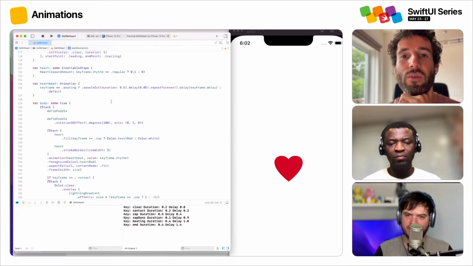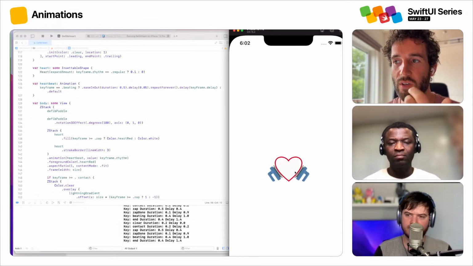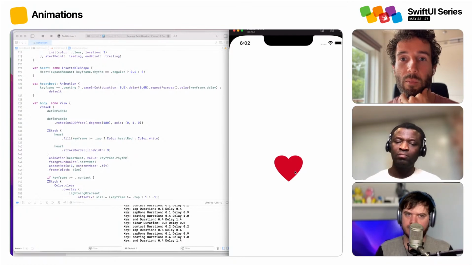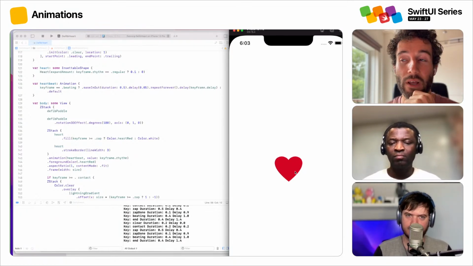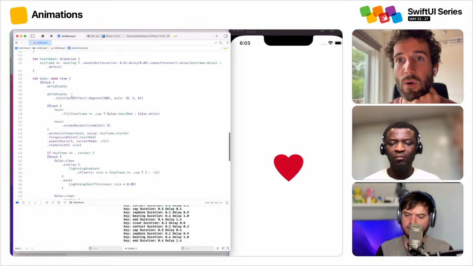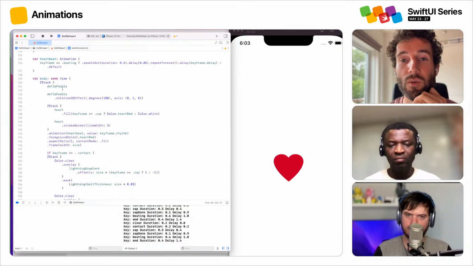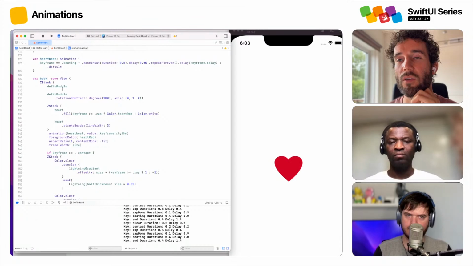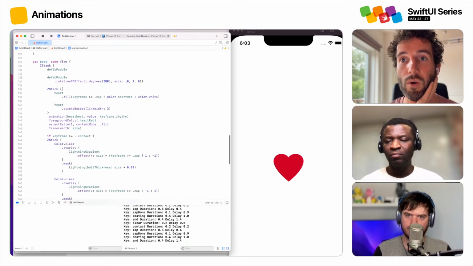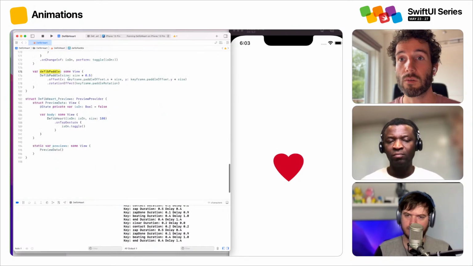Yeah, you definitely don't want to do this for every small animation in your app, but if you have, for example, what you were saying, I could imagine this being sort of a starting animation for a section in the app if it's about like a defibrillation or something, or maybe even the launch animation. That's definitely where you want to have this more complex approach. I'm actually curious, Ryan, if you're in the chat, if you use this approach for all your animations in your apps, or if you only do that for certain complex ones.